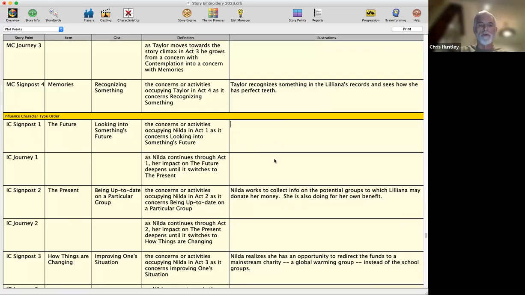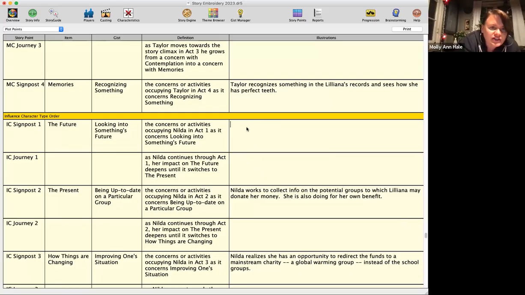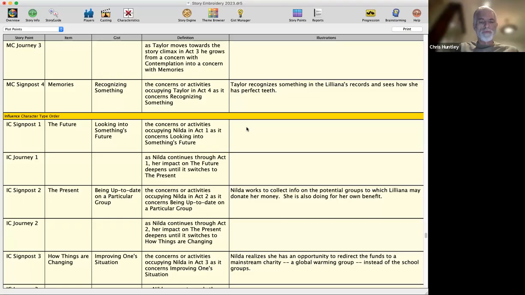So you're describing both Journey 1 as Signpost 1 and Journey 1? I was just looking at Journey 1. I didn't really read Signpost 1 at all. But maybe I'm misinterpreting the definition of the Journey 1.